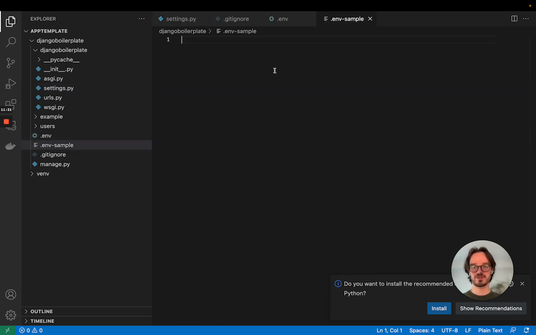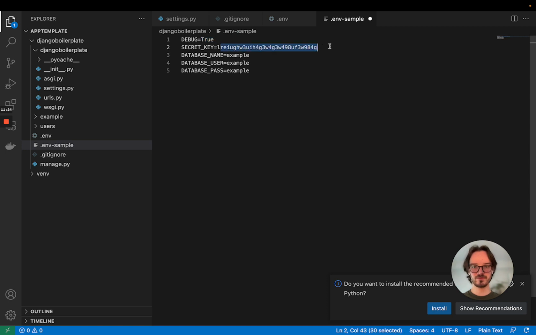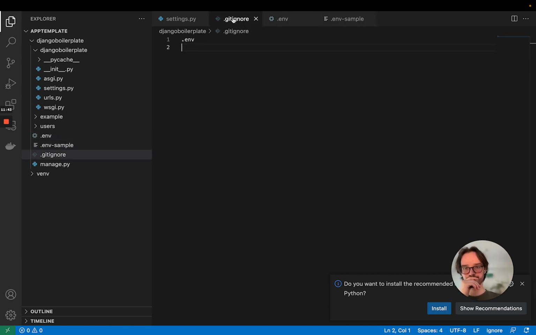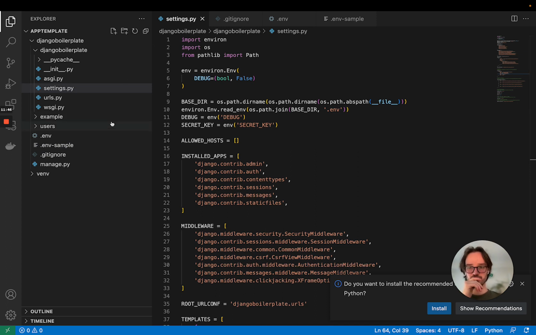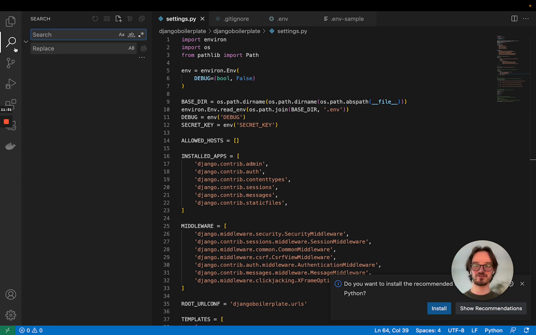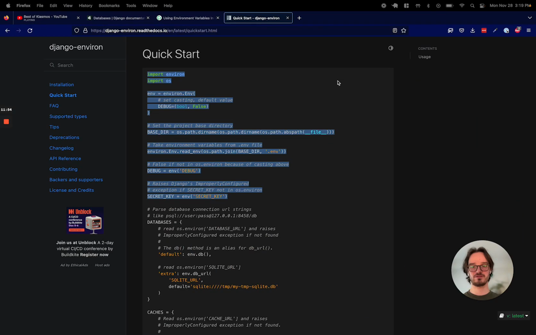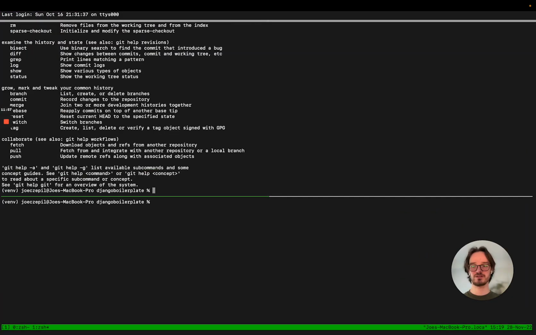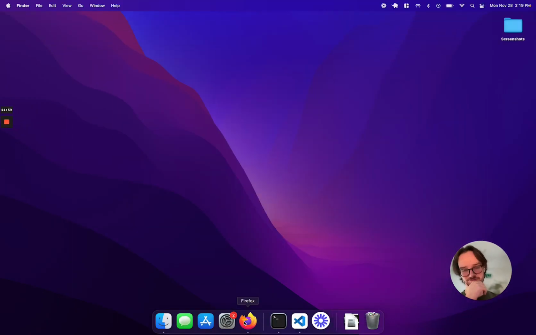What we could do is copy all that and put an example in here for the junior developers who join your project. A name, a username, secret password. Okay. I don't think it's actually caring about the gitignore because this isn't a Git repository yet. I believe if I go to the terminal and we run git in here, oh, it is run. Okay, so we'll have to figure that out.